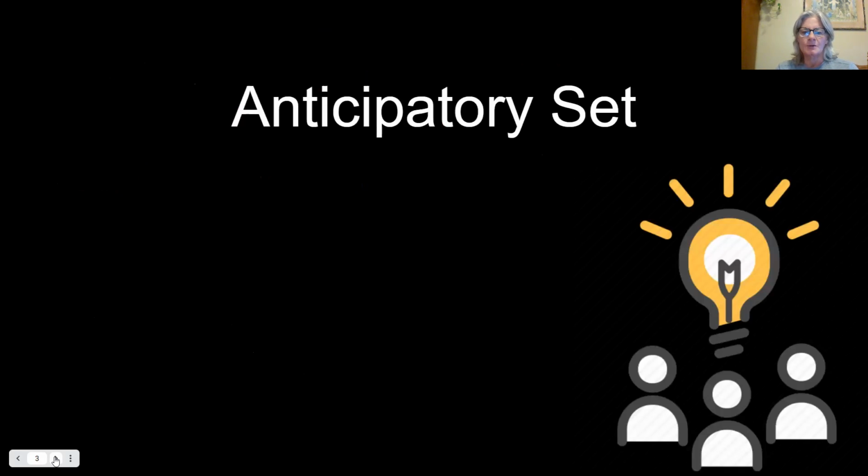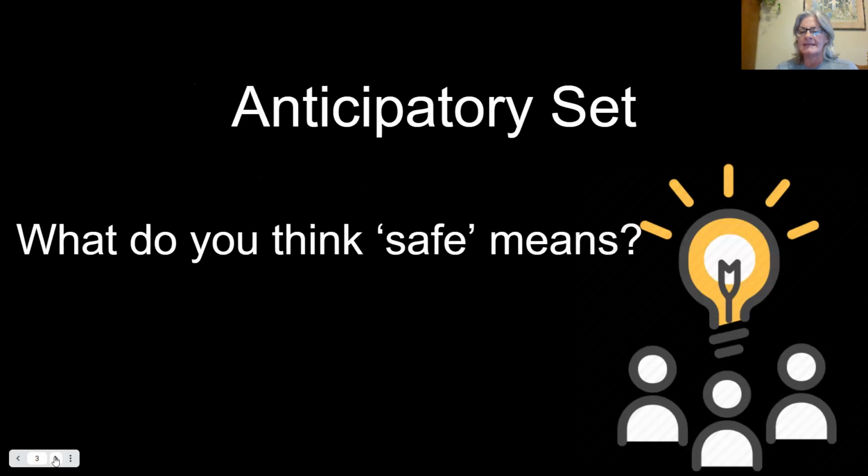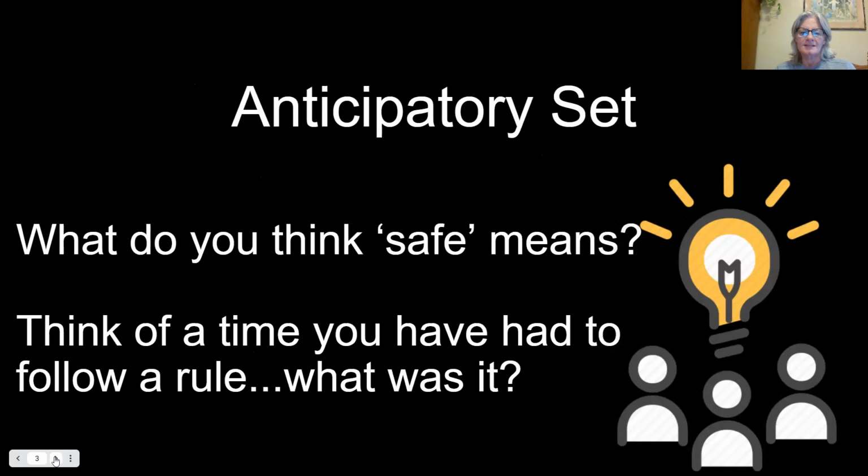So our anticipatory set today is, what do you think safe means? Think of a time you had to be safe, you had to follow rules. What was it? So again, what does the word safety mean? And think of a time you've had to follow rules, and what was that time? So pause the video for discussion.